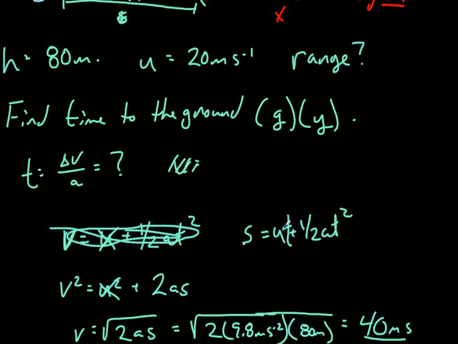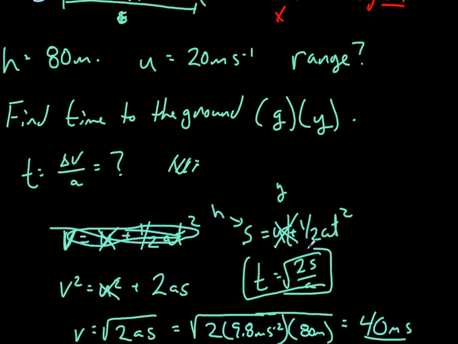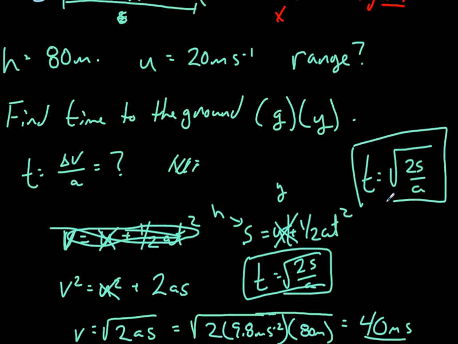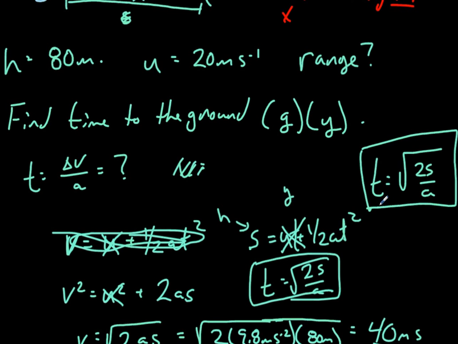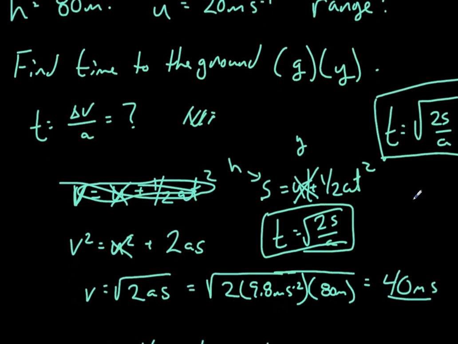Okay, so ut in this scenario is 0, right? So we're talking in the y-plane here. S in this case is the height of the hill. So what we should get out of this is that t is equal to the root of 2 times s over a. So we didn't actually have to do it in 2 steps. We could have found the air time just like that. t equals root 2s over a, okay? My mistake, rusty old guy over here. Does that help you though? That just removes one step from the problem, okay?